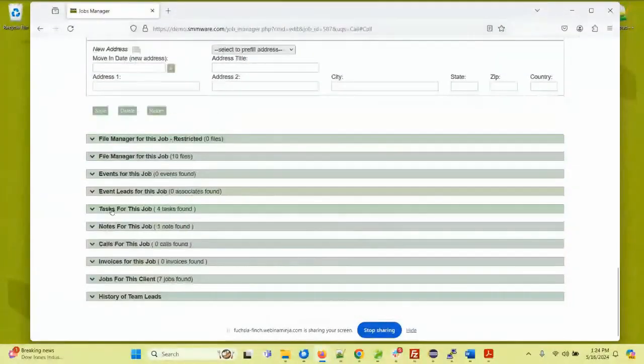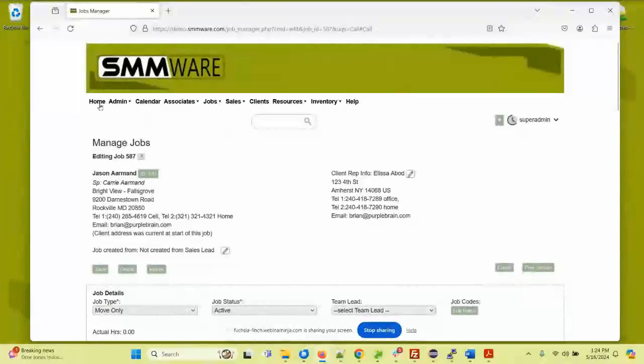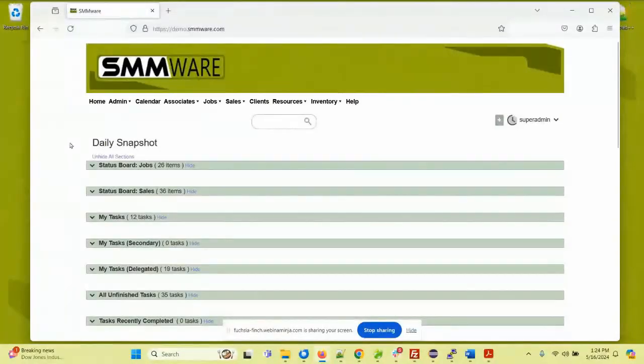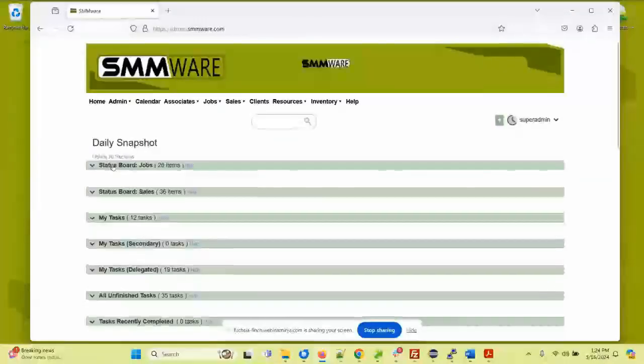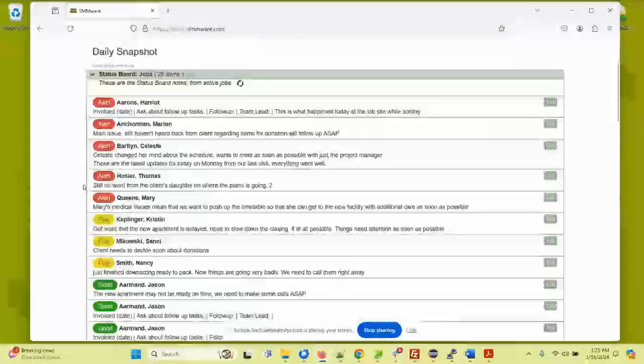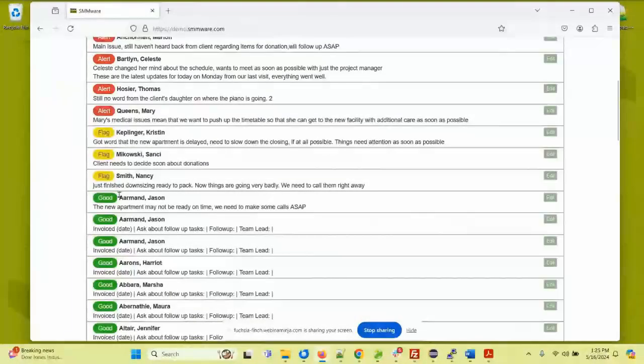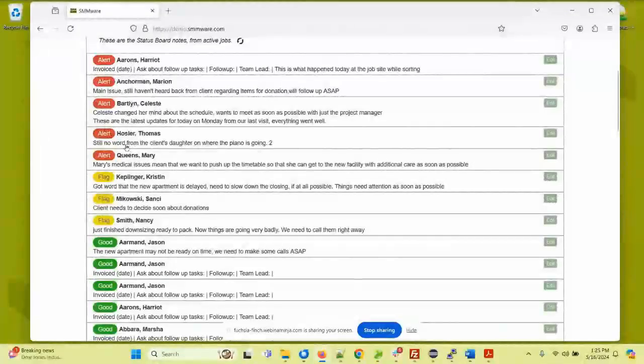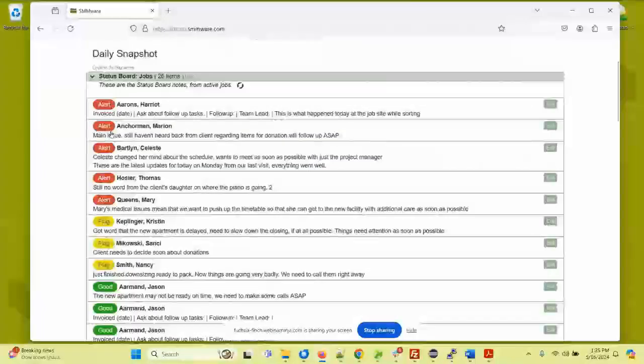All right, from here, we're going to jump to the home page. So this is what we call the daily snapshot. It's your dashboard. When we're looking at jobs, I pointed out a place to put the status board note and the tag. The idea here is that it's going to give you your 30,000-foot view of how your company's doing. If it's green, then you can presumably not worry about it. If it's yellow, then you may have to do something soon. And if it's red, then maybe you have to do something before you can call it a day.